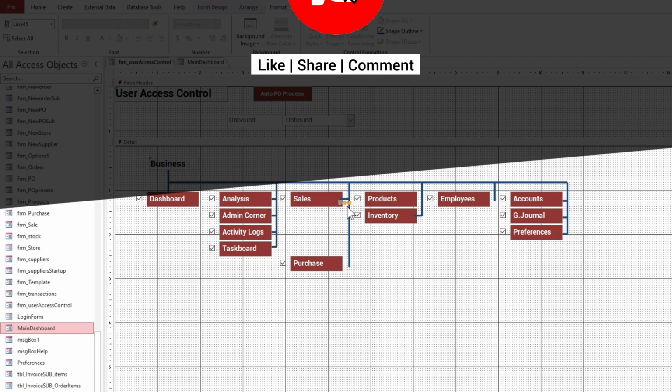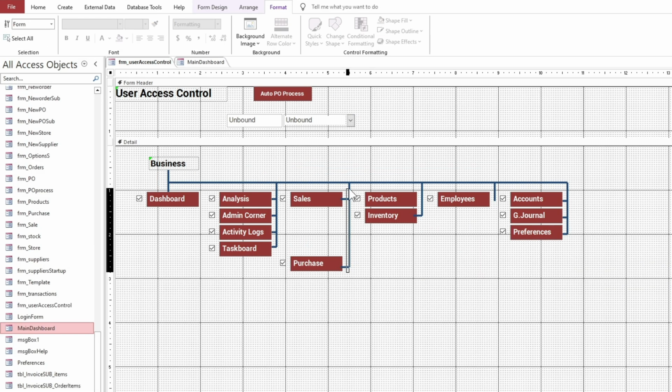As you can see, it can be the map for our master business accounting project.